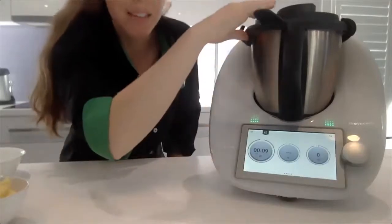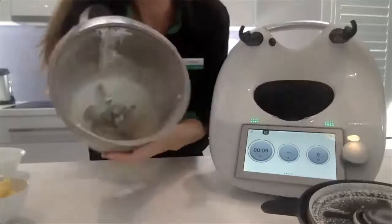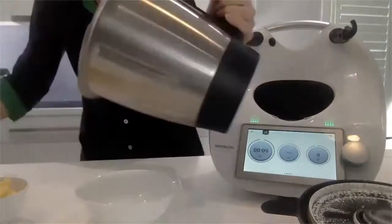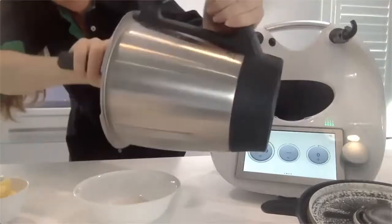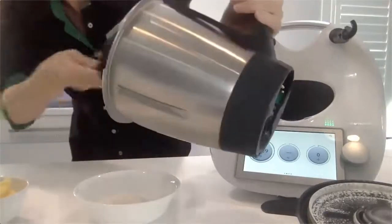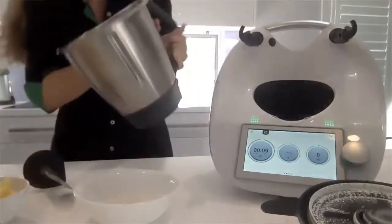Okay, that's done. Waiting for the arms to open. So what was that, 9 seconds, and I can tell that that's nicely powdered. I'm just going to set this aside so that at the end I have some icing sugar to dust on the top. I probably did a bit more than what I need, but that's okay. Always find uses for leftovers.